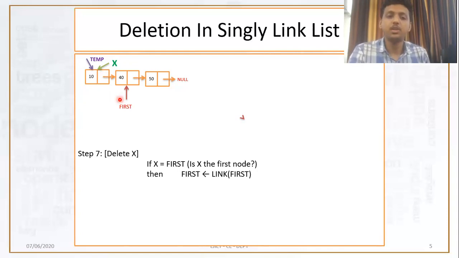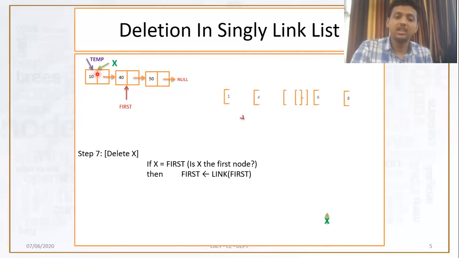So you have the first pointer pointing to 40, last node is 50. So the length of the single linked list is this only. Now this node is free from the single linked list. So what we need to do with this node, we will see it later. But take another scenario.